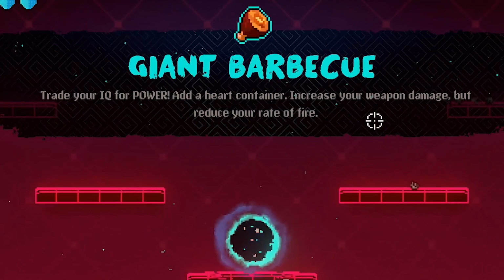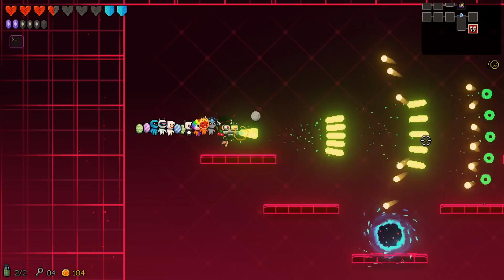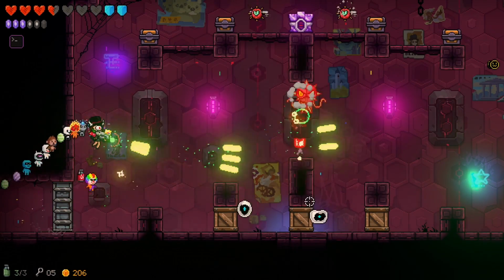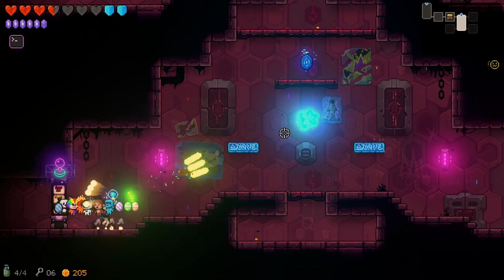Giant barbecue: increase your weapon damage but reduce your fire rate. That's probably okay. Because look at all that laser beam. If anyone out there has a way for me to kill Jack, please let me know. He's driving me nuts. He's the biggest problem I have. Other than that, things are going great. I guess I've probably got the money for this.